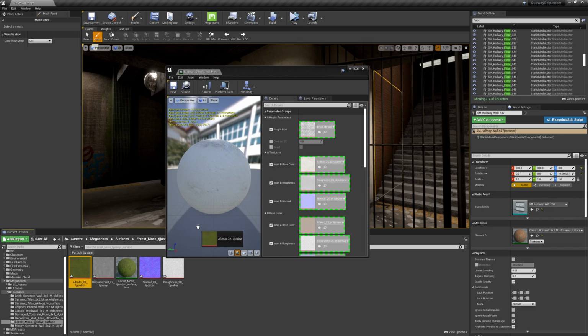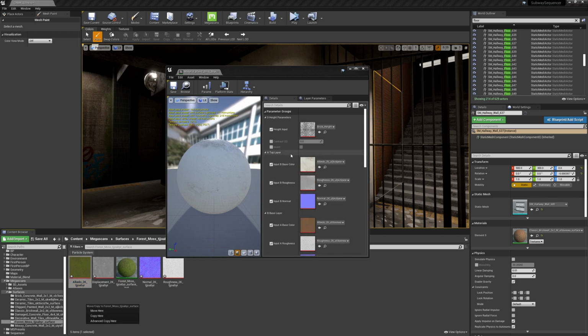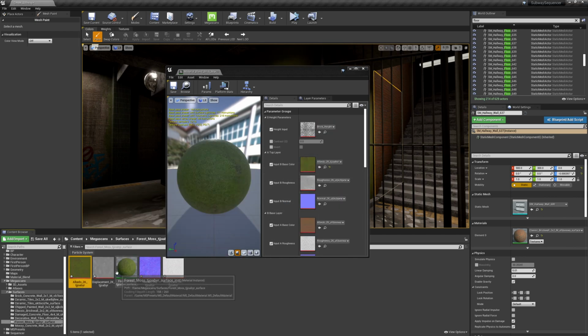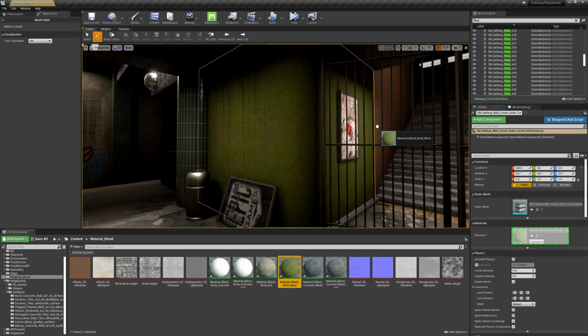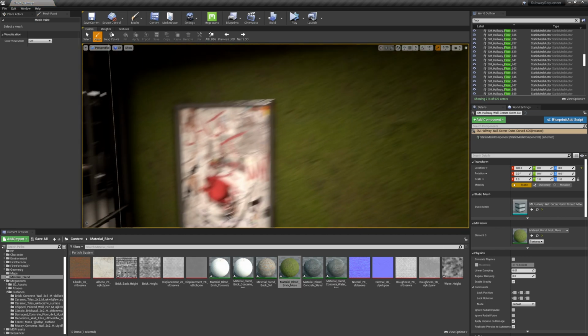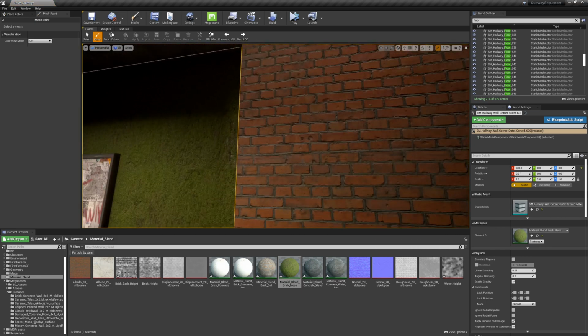So let's grab the top layer. We're going to swap those out. Okay, so now on these guys, if we wanted, we could assign this material to them.